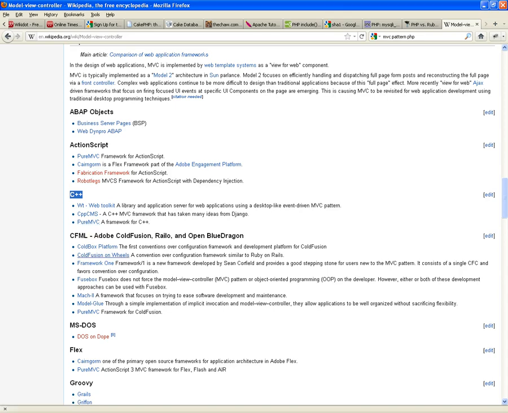Anybody familiar with ColdFusion? From Macromedia, which got later on bought by Adobe. That's another technology. And I remember maybe two or three weeks ago, I went through all the chapters in the book. Remember, I said, we're not going to cover this, we're not going to cover it, but this is what it is. All these server-side technologies and all the client-side technologies. Well, ColdFusion is one of the server-side technologies. And it's used to build websites. And guess what? You like ColdFusion? Don't worry. I'll give you an MVC pattern framework that would allow you to develop in ColdFusion fast, scalable, maintainable. It's called ColdBox. Right here.